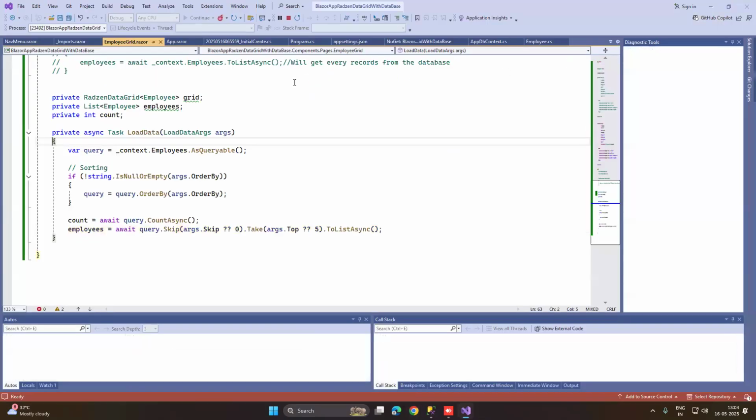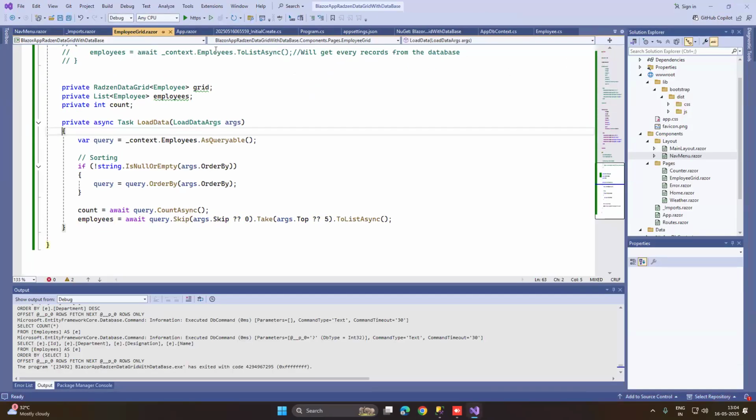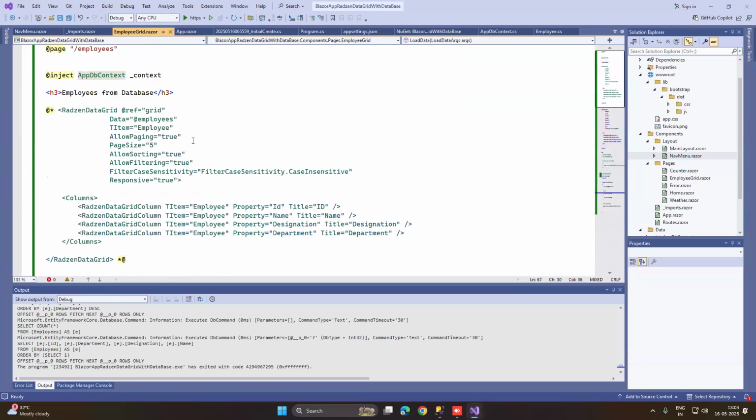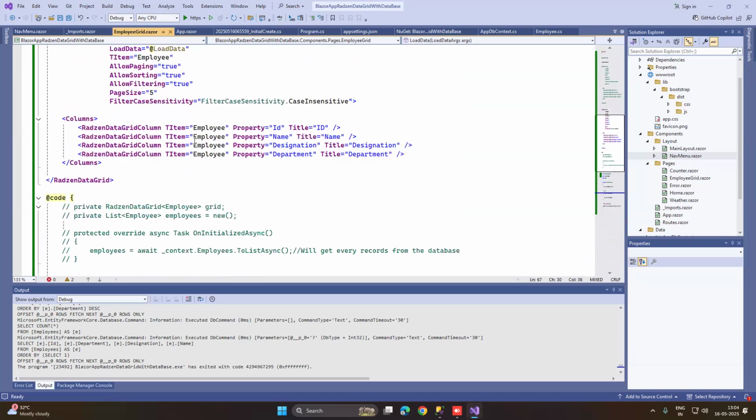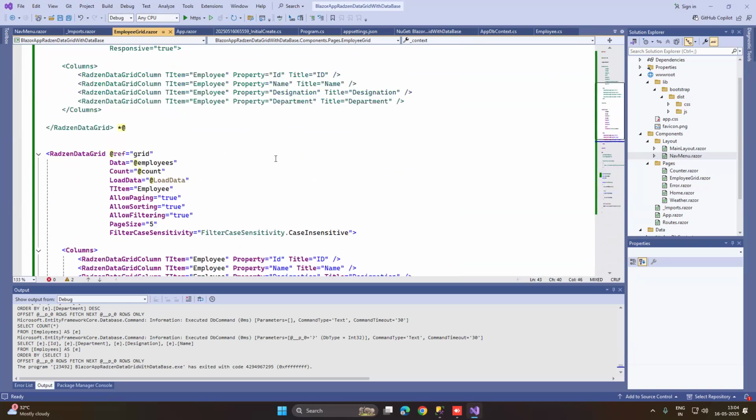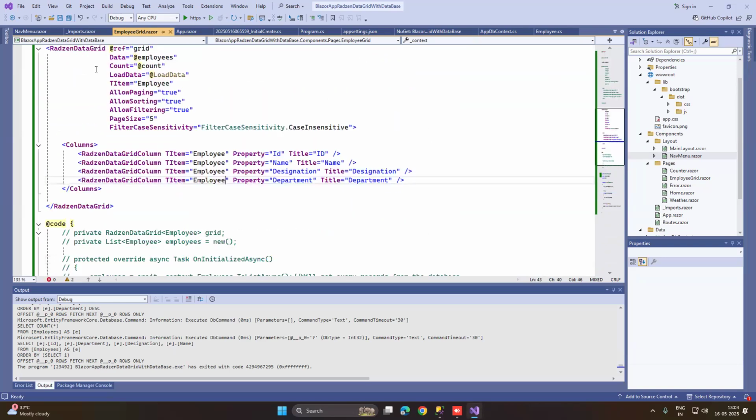So I hope that you got a good understanding of this Radzen control and how this whole thing works. Yes, so that was it for today. Hopefully you got a good idea about migration, many things I just told you. And we can even do more things. That's up to us now, that we can configure this. The only thing is that we need to configure Radzen.